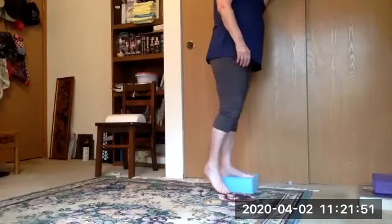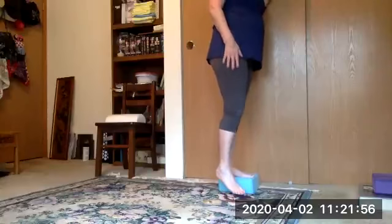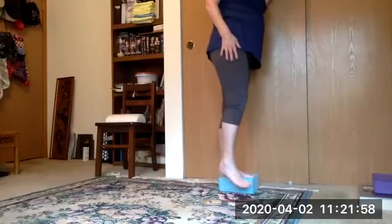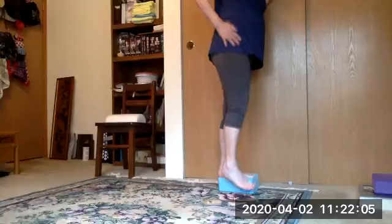We're going to stay on this side and go ahead and do hip hikes. The same thing we did supine. So just up and down. And the nice thing about this is you have a little more space to hike and to unhike.